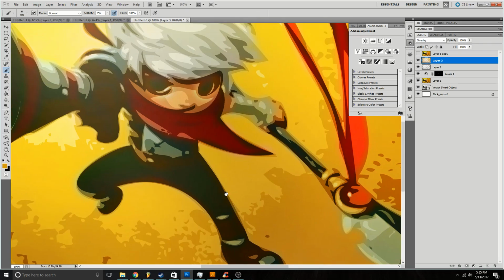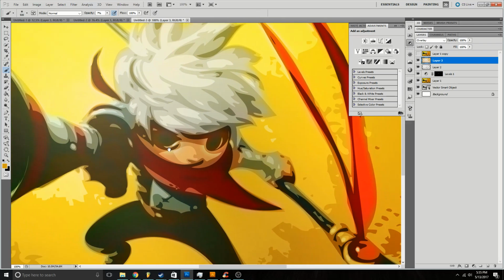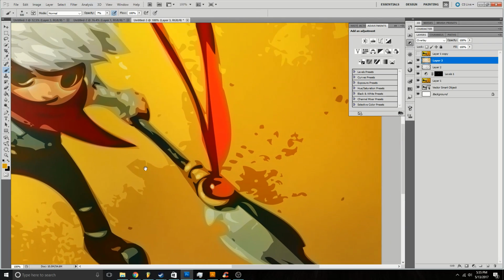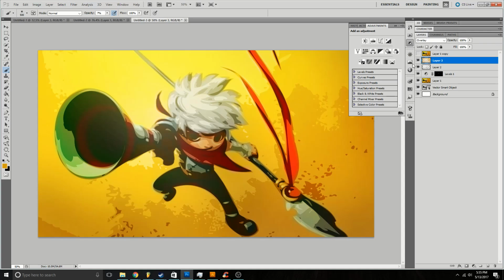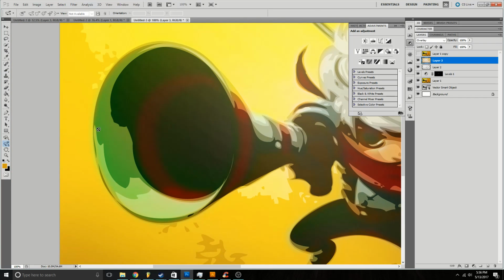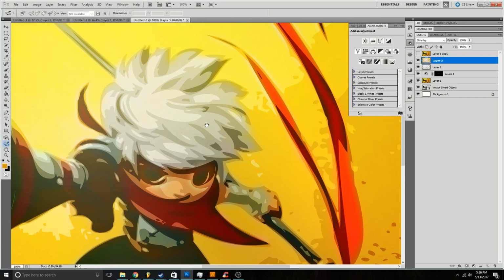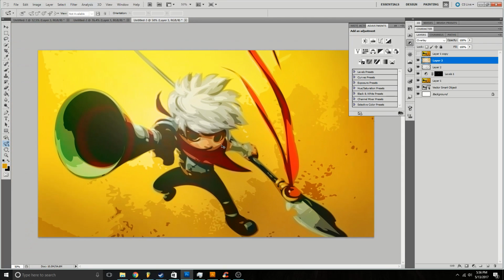Here it is at 100% zoom. And you can see that it's very clear. You could fix this by increasing the number of colors in the live trace. Another way you could do it is just by changing the amount of brightness and contrast in the image before going into Illustrator to do the live trace. I love the fact that we have really nice smooth curves, especially in his hair. That turned out great. And yeah, so there you go.